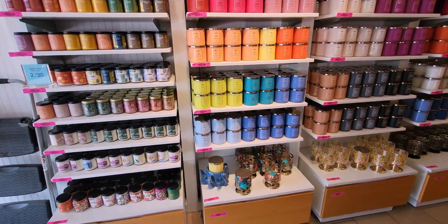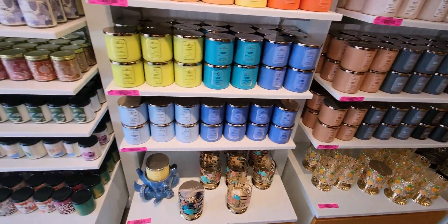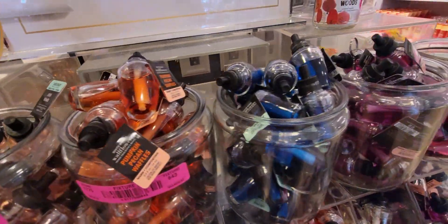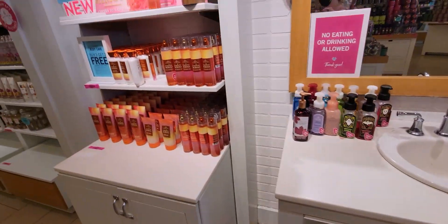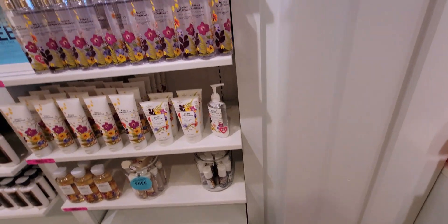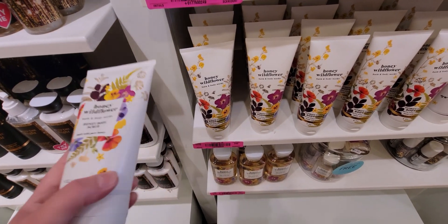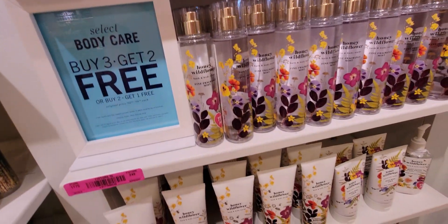The single wicks are right now two for $20, or $14.50 each — so that's a good sale, two for $20. And what was an even better sale — remember when they were $6.50 the other day? Anyway, two for $20 on the single wicks. Here are the wallflowers. I was looking for some more high intensity ones — I showed in my video yesterday that there are three wallflowers at the store that are now high intensity. They have the regular ones and the same scent in a high intensity version. Here is the sunshine and mimosa — that whole wall is filled with that. Over here is the honey wildflower. Is this new — the honey body scrub? It's $17.50 and it looks really nice. Crisp pear, fresh wildflowers, and sweet honey. I miss that gold bee though — where did that gold bee go? That would be cute over here. I love that gold bee — remember when it was on the original front table display?